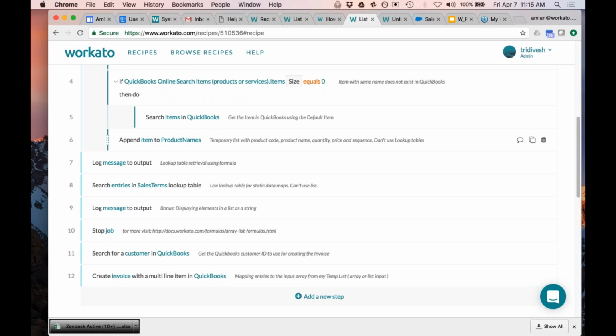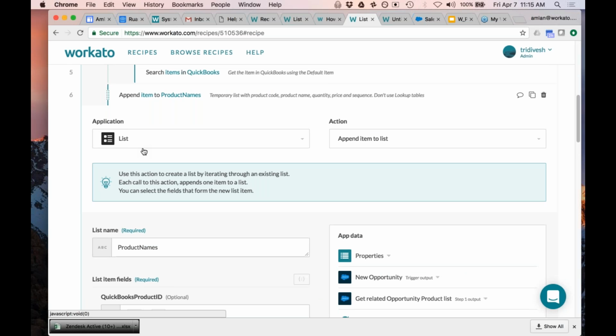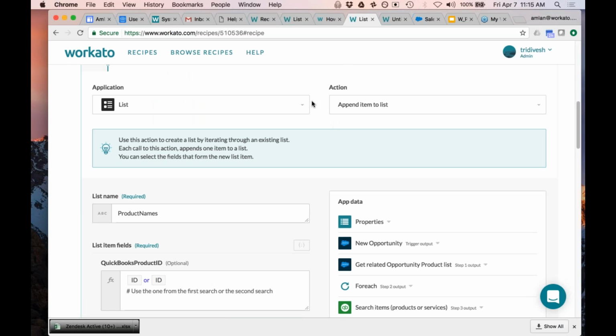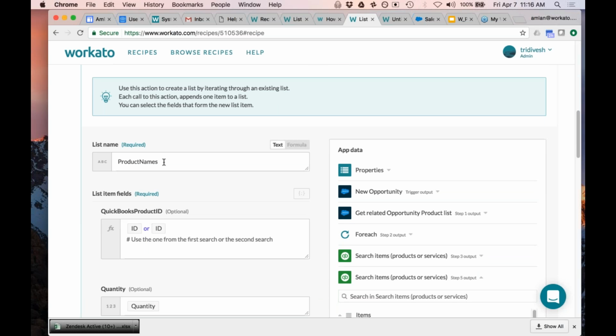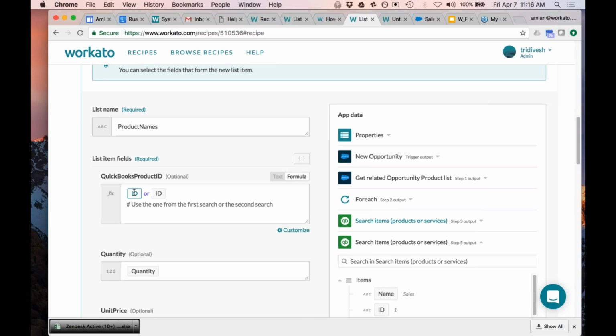Then the most interesting part is that I create a list. The application is of type list, and I say append item to list. The name of the list is product names, and here I'm saying if the ID equals this or the ID.